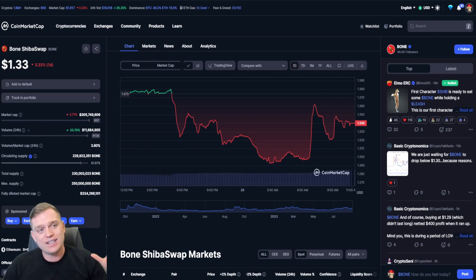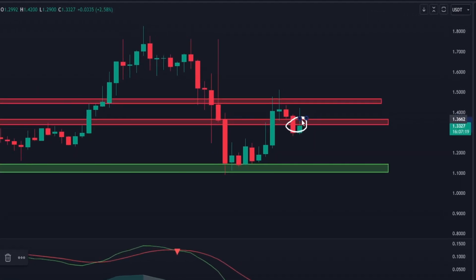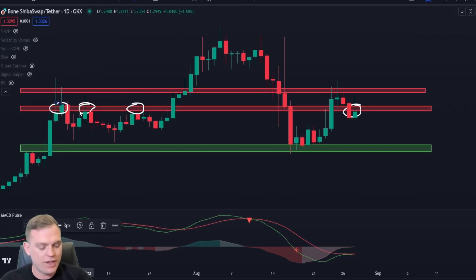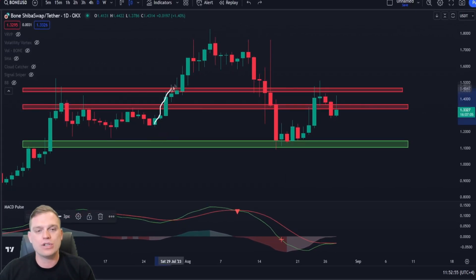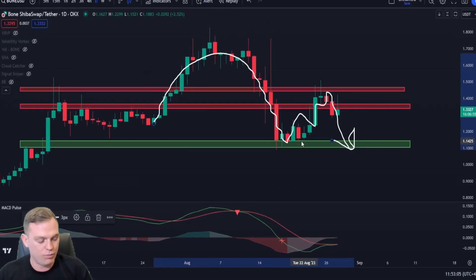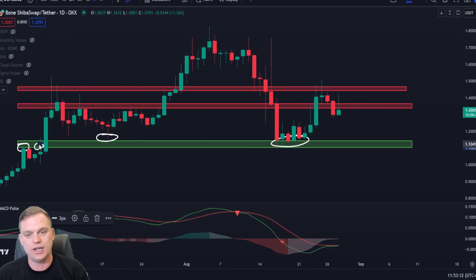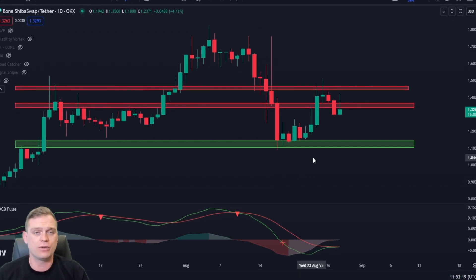On the daily chart, there could be some dangerous moves to the downside. We are struggling with resistance at around $1.36, which has resisted the price multiple times. Something bigger could be playing out — a trading pattern known as an inverse cup and handle — potentially driving the price back onto this level of support at about $1.13. This support level is playing out here, with resistance above it as well, making this the next valid level for the BONE token.